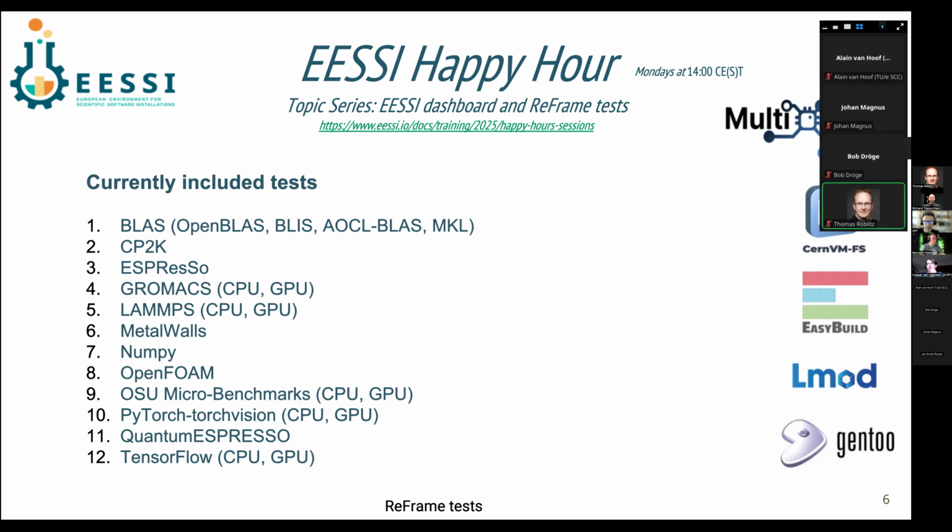Traditional ReFrame tests actually hard code reference numbers. So they basically say we know that for this test case on this system, we should achieve a certain performance. But that by definition is not a portable statement, right? It's very system specific. So it's one of the things we have thought about, like how would you do testing against a reference in a somewhat portable way? And it's basically the one thing that we really haven't figured out.